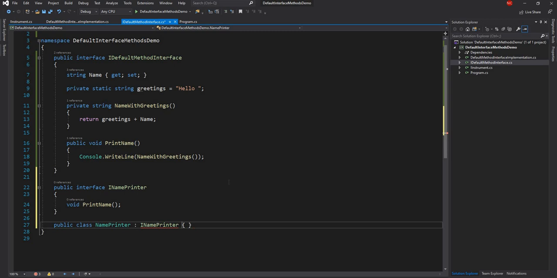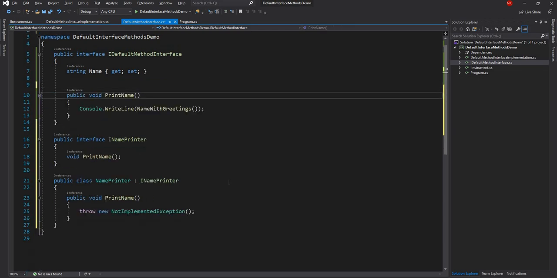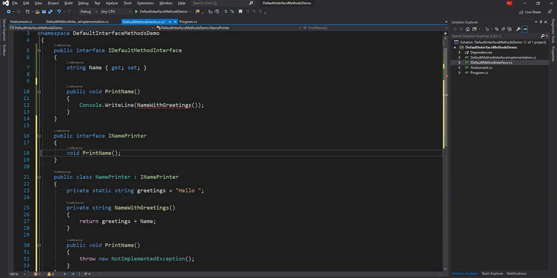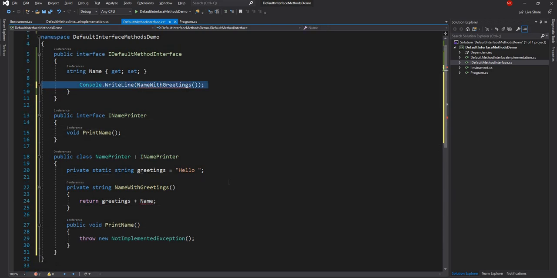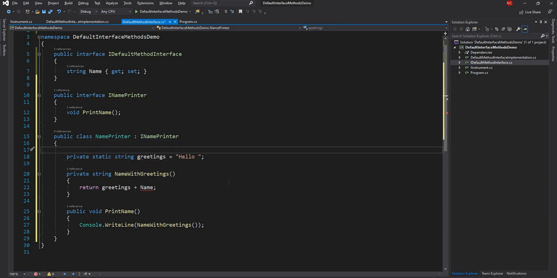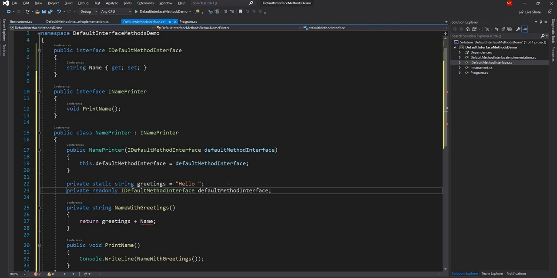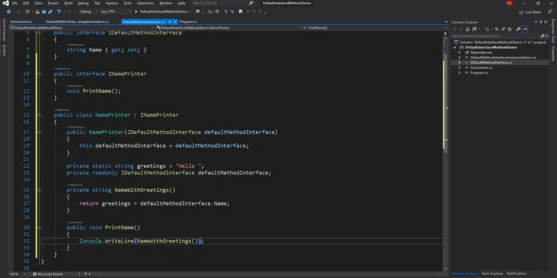which implements iNamePrinter, and then I can have the same implementation here, and here in the constructor I can expect the iDefault interface, and then I'm just composing this.